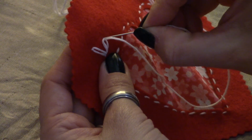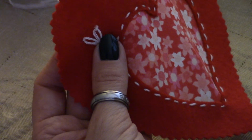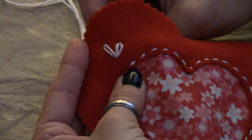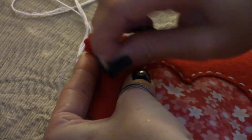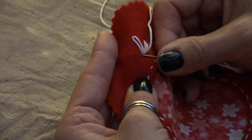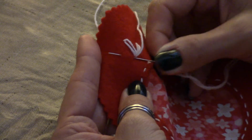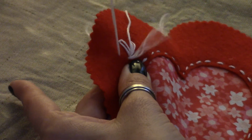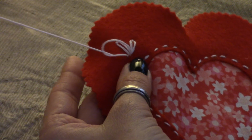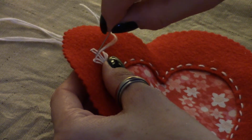And then we are going to go on the other side of the petal and go down through to tack it down. And then we're going to do a petal right here. Come up through there. Then we're going to go right next to it at an angle. Pull it through, loop it. And then tack it down on the other side of the petal.